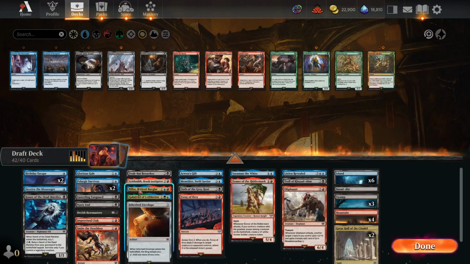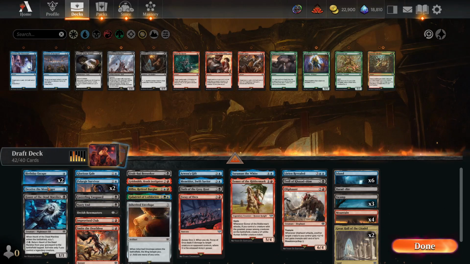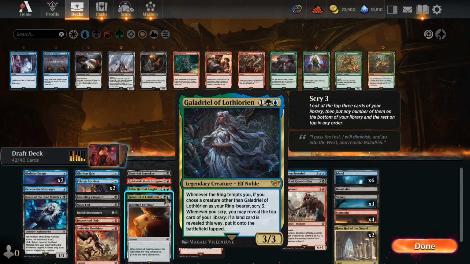I think we do. It's another way to tempt. It's another way to use Pelagia Survivor, and in the late game, I quite like having them to hold up if you've got the mana. What are our cuts? So we can cut Galadriel. Whenever you scry, you can reveal the top whenever the ring tempts you.